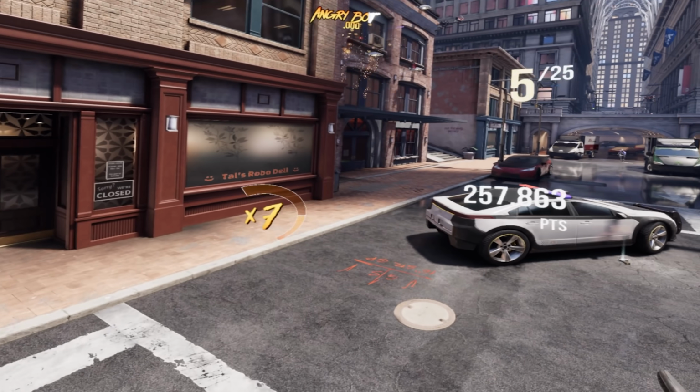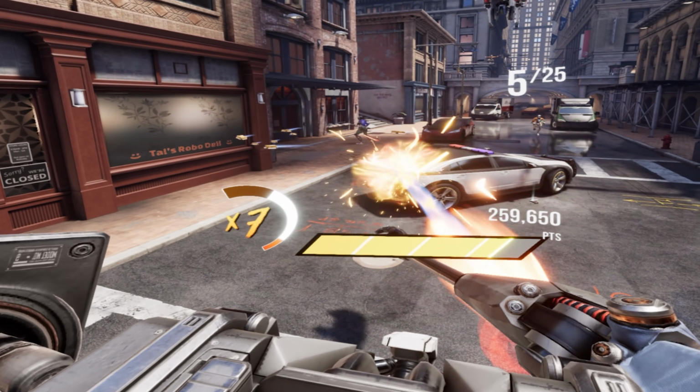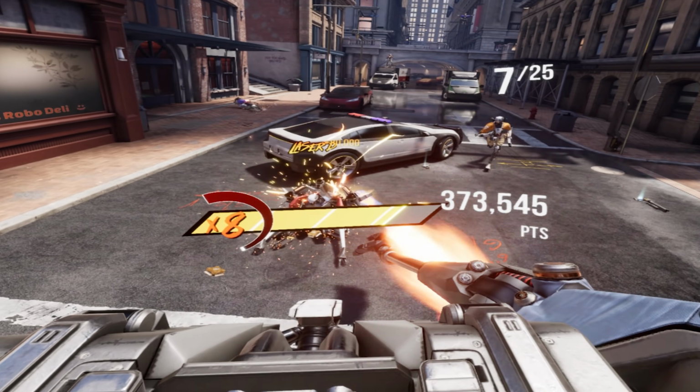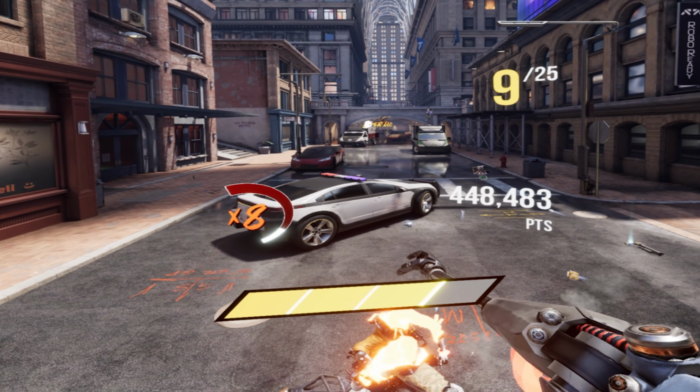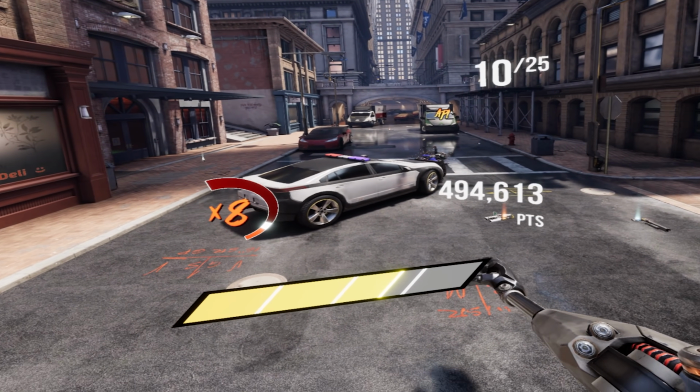A lot of people say FOV doesn't really increase immersion. It actually does. It does quite a lot, and people that have tried these high refresh rate, high FOV headsets will know exactly what I'm talking about. It is a whole different experience, and it is beautiful to see these headsets coming out.